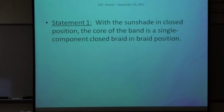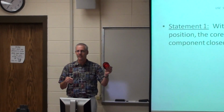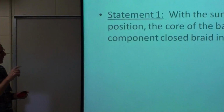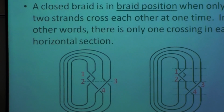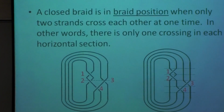Okay. First fact statement: with the sunshade in closed position, the core of the band is a single component closed braid in braid position. So of course, if you have it like this or like this, it's only one component, because you only have one frisbee or sunshade. So it's got to be one component. Put it in closed, put it in braid position. As we did before, if it's not, then we just extend the strands as needed to get it in braid position.